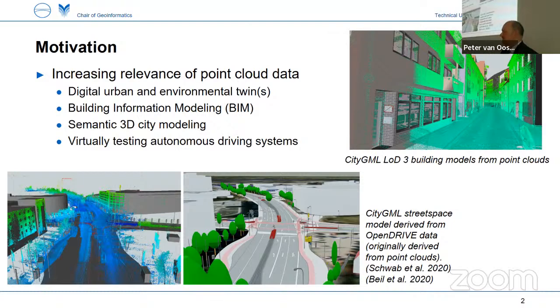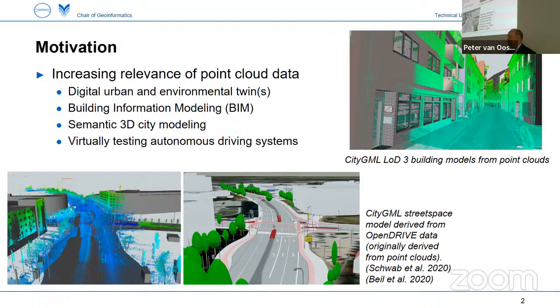So we want to know whether when a certain kind of radar is being used on a car, how would the radar signal look like when the car drives a certain pathway. And that information can then be fed again into the localization software that is already there in the car in order to see whether it's robust enough.